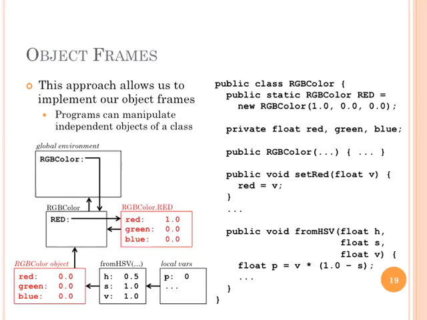Okay, now once we have this, we know how to implement our objects. And like I say, our programs can manipulate independent objects of a class. So now I just instantiate different RGB color data objects or RGB color data structs, and then I can just pass them to the translated versions of my functions. So we can now see how to translate this into C, which if we know how to translate this into C, then we can implement this in assembly language as well. So we know we can run it on our machine.